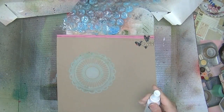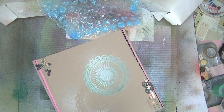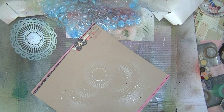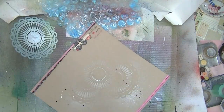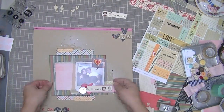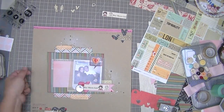And so now I don't have many masks. This is a really old mask. I wish I had the Plano one from Studio Calico, but I just don't. So anyways, I just used my white opaque Mister Huey's to do a little bit of misting. I didn't want a ton. And then I used some black mister. It's called Warm Calico, but it comes out as black, especially when you drizzle it instead of misting it. And so that kind of made some mist and some splatters on my background.